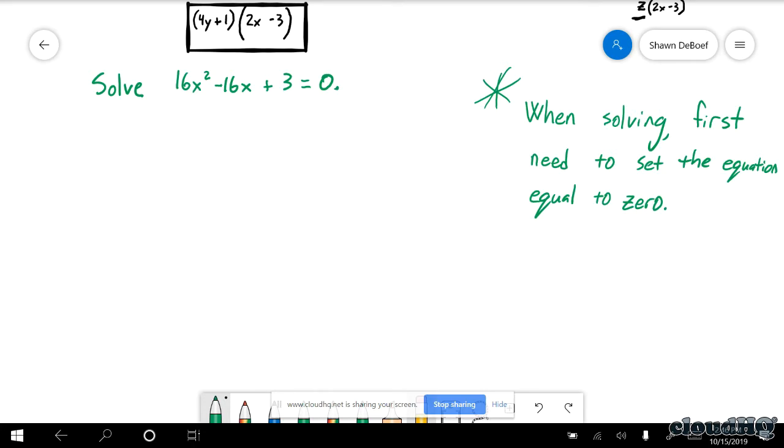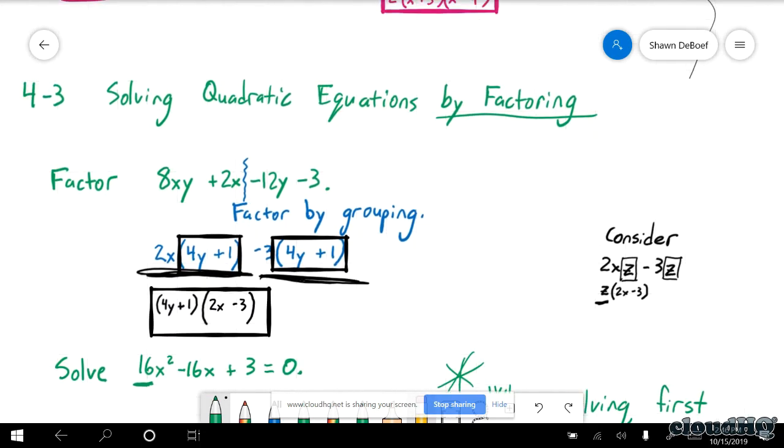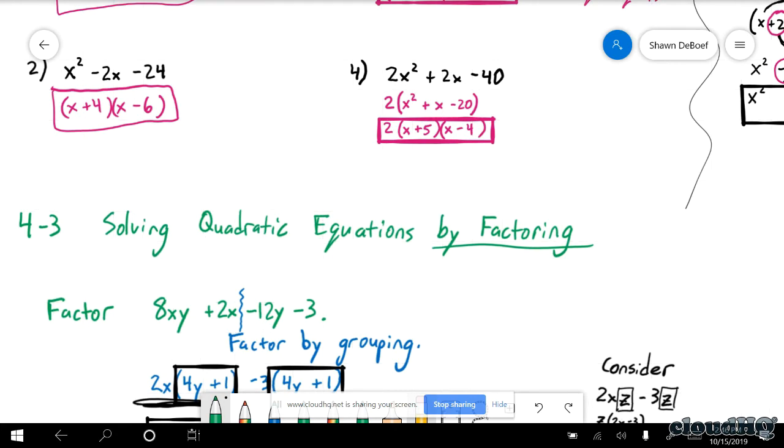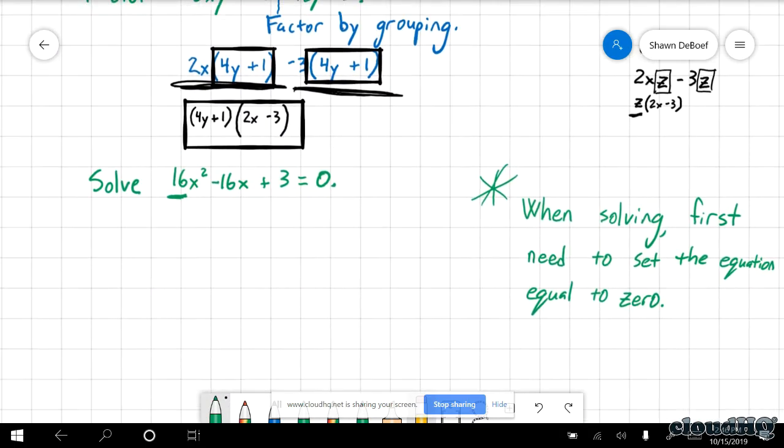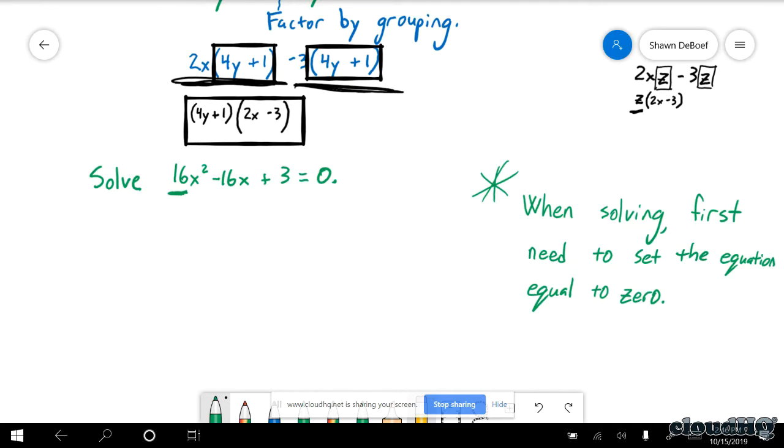So this is unique and harder than the factoring problems that we did in the warm-up. Part of the reason for that is there is a leading coefficient, a 16. The fourth warm-up problem, I gave a leading coefficient of 2, but I was able to factor that out. Remember up above, I pulled a 2 out of every term, and then what was left didn't have a leading coefficient. It was fairly easy to work with. Can I do that in this problem? No, that pesky 3 there is not divisible by 16, so I can't pull 16 out of everything.